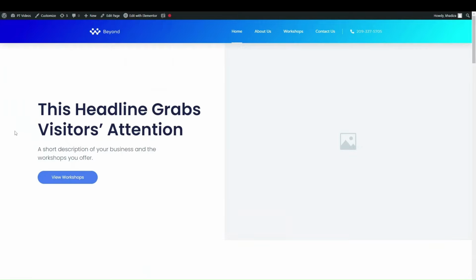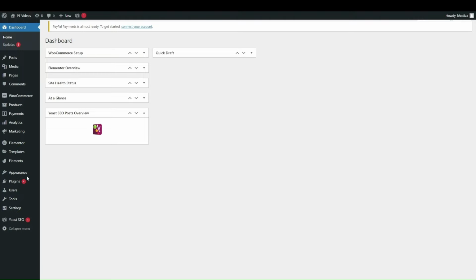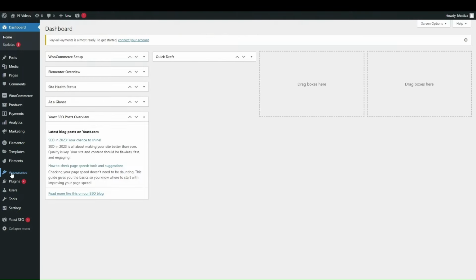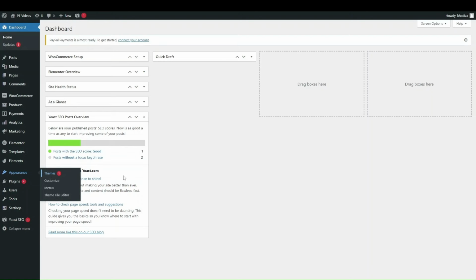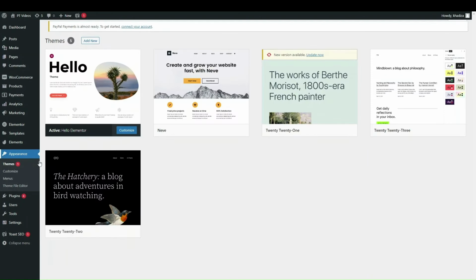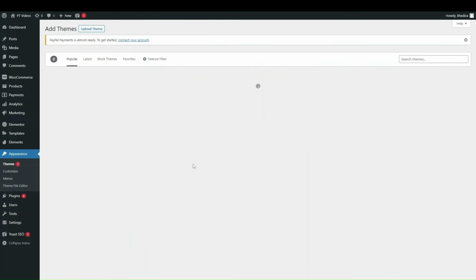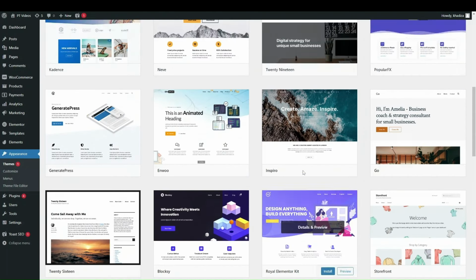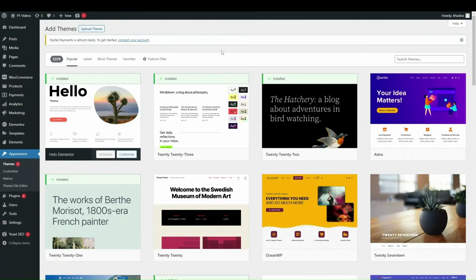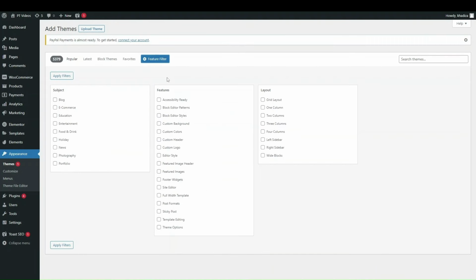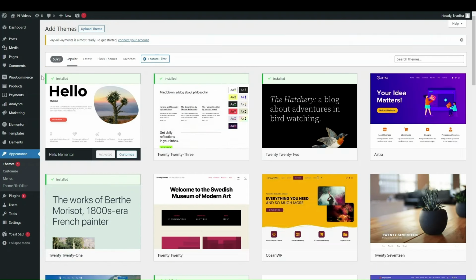There are lots of ways to download themes. You can either go directly to the WordPress directory. So if you already have your site set up, what you want to do is go into your dashboard and then go down to themes. Under appearance, you just want to click on themes, and then you just want to click add new. And then from here you can select different themes. You can browse for different themes. You can search for the theme name if you already have it, or you can use this kind of feature filter to filter between different themes.